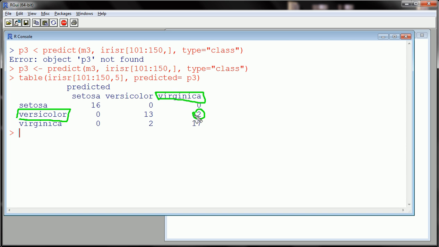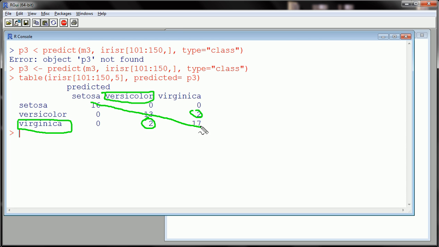So it made 2 errors of that type. Then there's a 2 down here. There were 2 virginica flowers that the model predicted to be versicolor, and that's what that 2 means. Okay, so error, error. These guys were correct. Okay, so not bad, not bad.